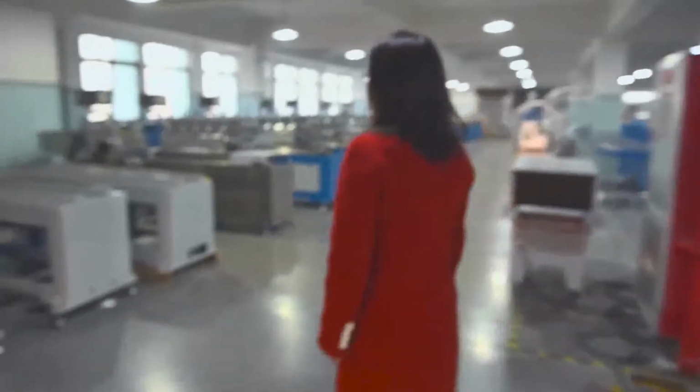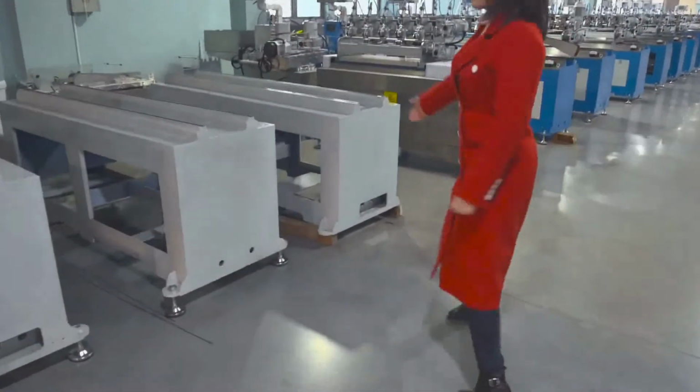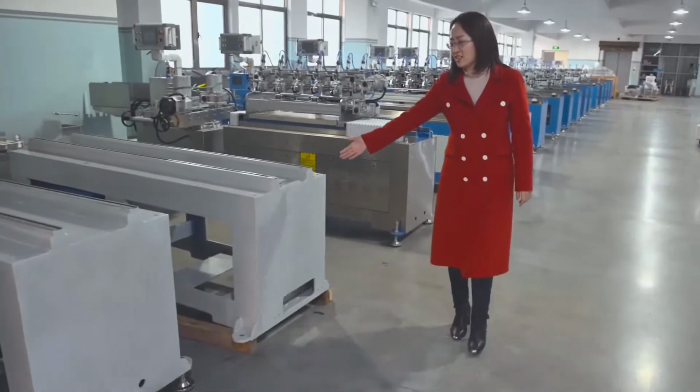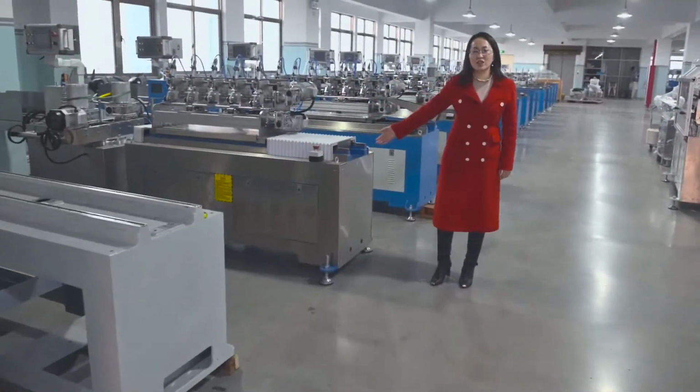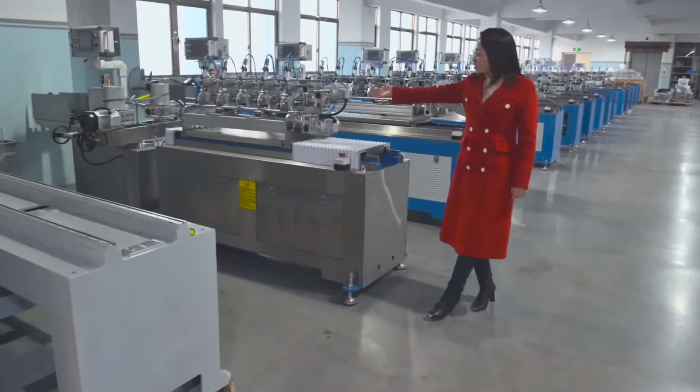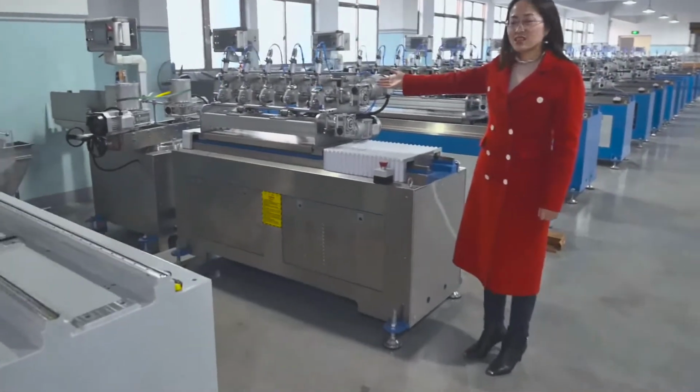We also have other designs. The frame you can choose in different colors. This is the gray. Also, we have the stainless steel. This machine is 5 cutters.